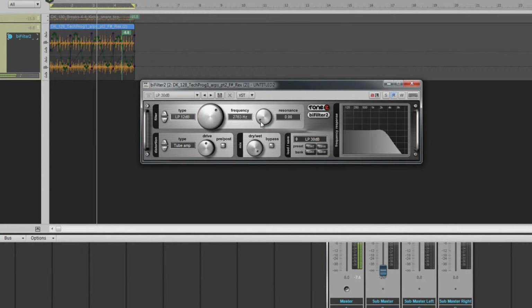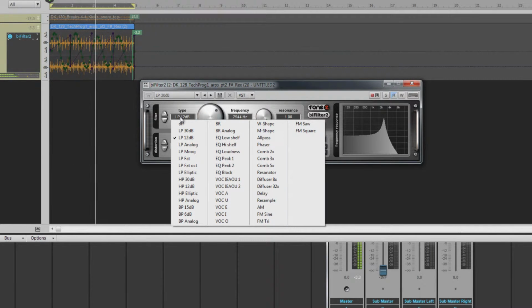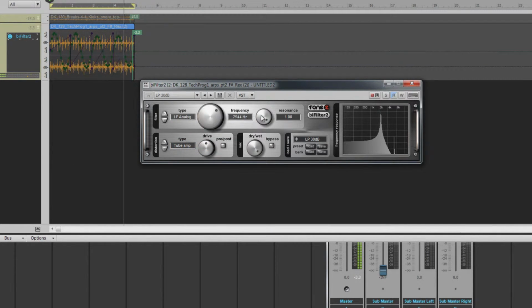Now let's look at the resonance control. This affects how the audio around the cutoff frequency is handled. At zero, it does nothing and the filter looks and acts like a regular low-pass filter. Increasing the resonance control adds a gain boost around the cutoff frequency, and that's reflected in the graph view as well as audible as the filter affects the audio. As well as these two basic low-pass filters, there are another 5, each with their own unique shape around the cutoff. These can all be further enhanced using the resonance control.